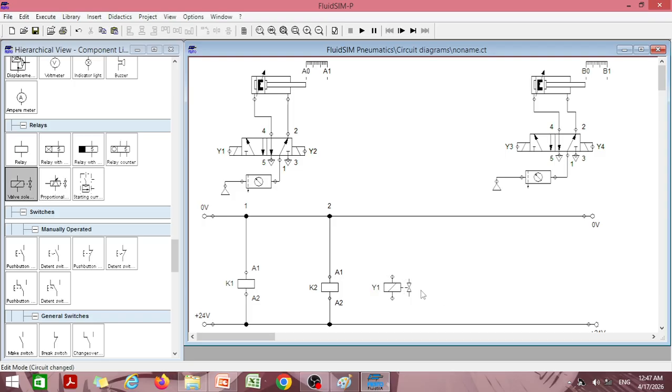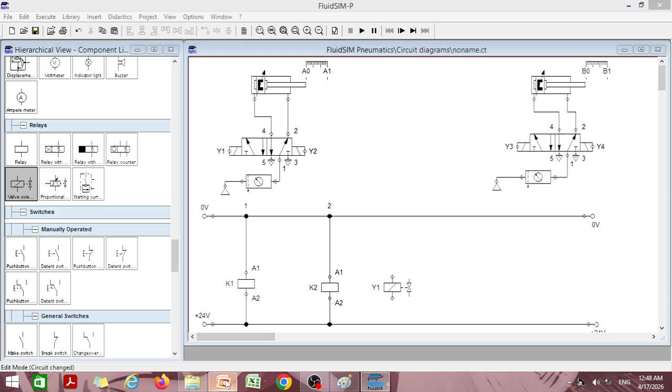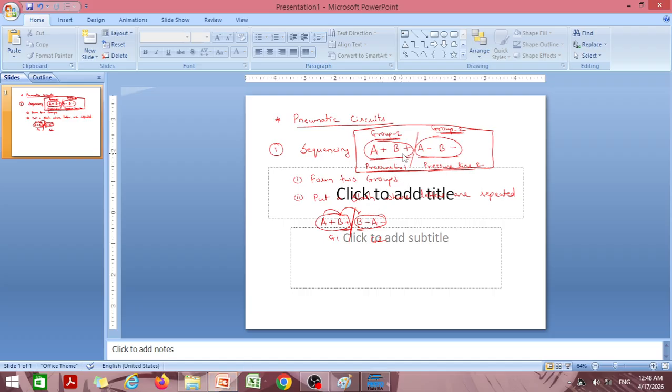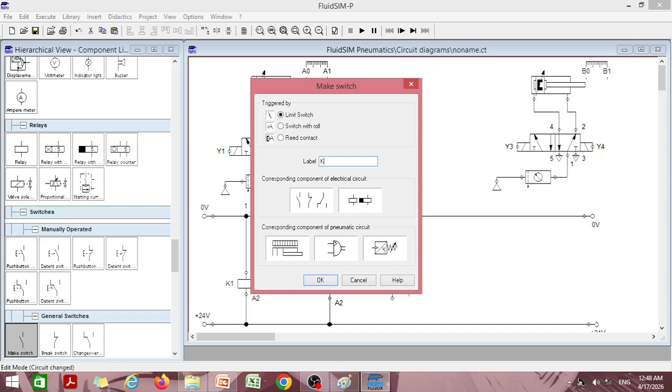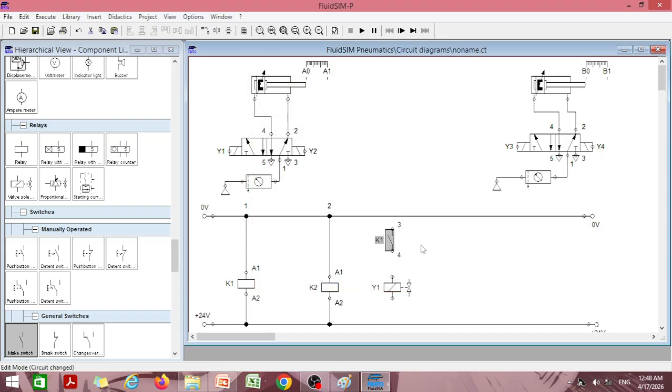That means when Y1 gets actuated, the left envelope of this 5x2 valve comes into the picture and the piston will shift to the right, which is A plus. And again, I am controlling this group 1 with the help of relay K1. So I will add a make switch whose address will be similar to the relay K1. Okay, so I'll just connect it.